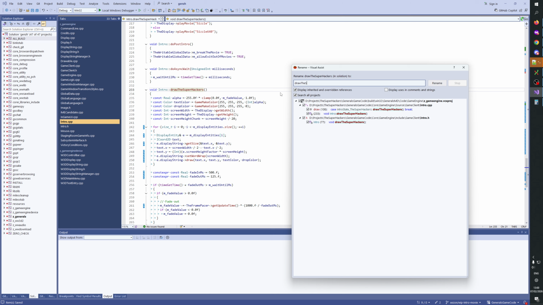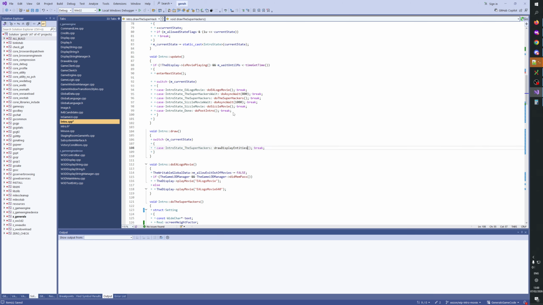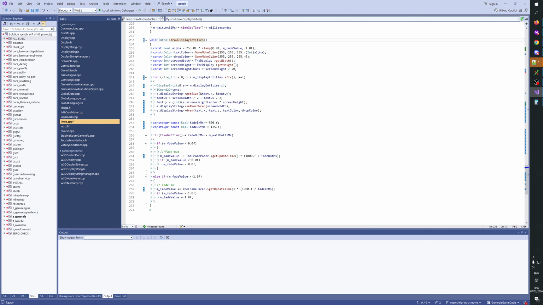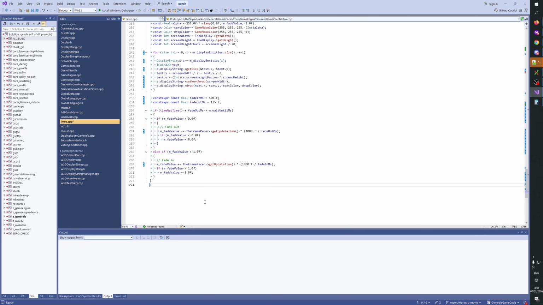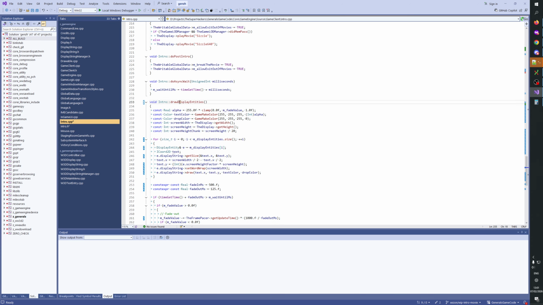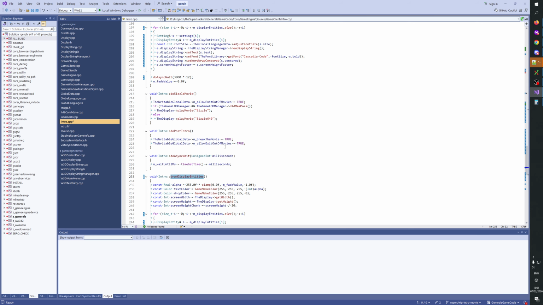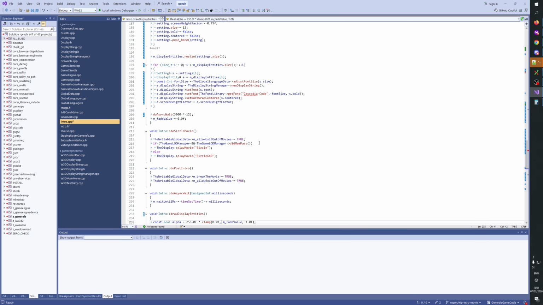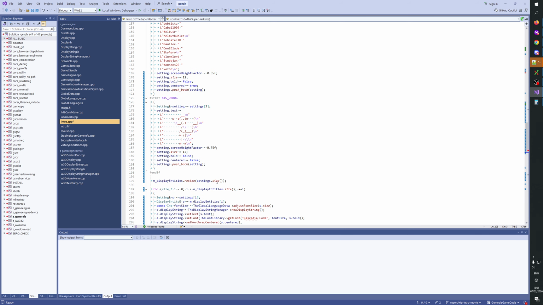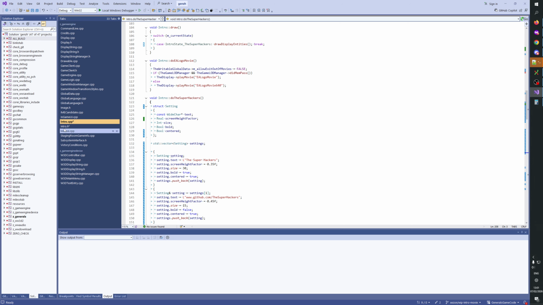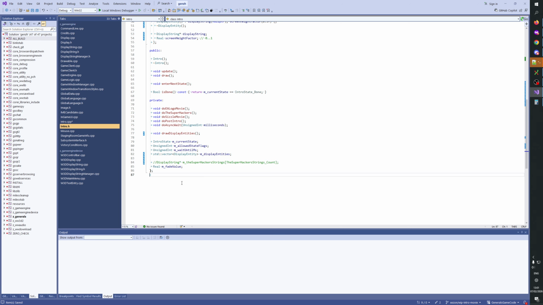Draw display entities. Because there's no SuperHacker specific stuff in here, right? It's all generic. So it could also be used for drawing other screens, intro screens, right? Yeah, okay, I think that makes sense.